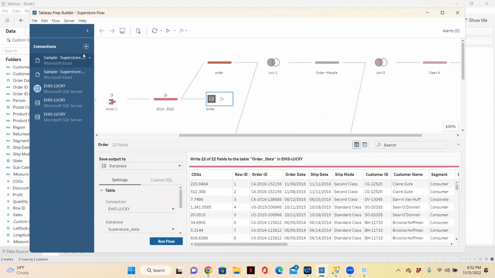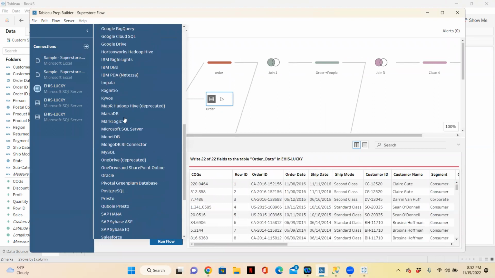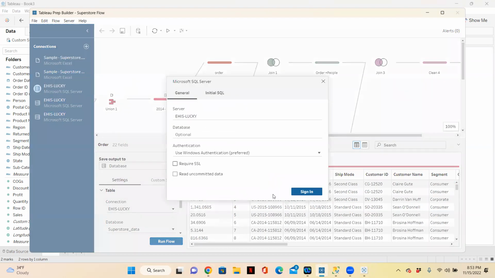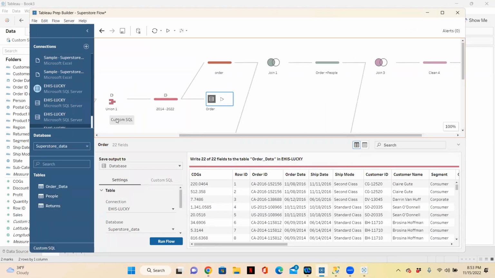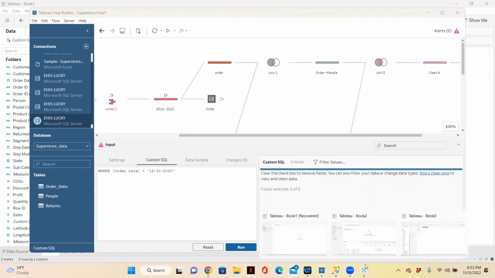Let's say you connect to your SQL database here. You select your database, drag the custom SQL in, and paste it here.